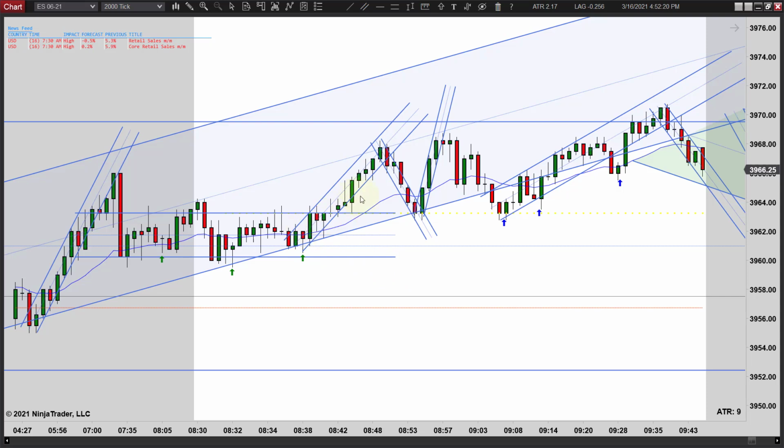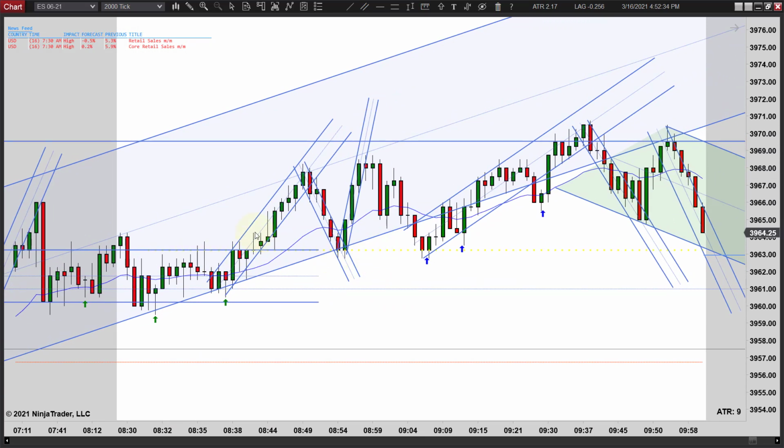I don't know if I'd even try to hold on to a runner on a trade like that, but since it's off the key entry point, maybe you do. There's a higher low here, but it's right back into the highs, and you can see they're holding, so I don't think you want to risk a long on that one. Runs up, we come back, and you get another bounce off the key entry point, but it's just a first entry, and there's no break. Look at that short-term trend line. There's no break of it or anything like that, so I was just a little leery of that entry.